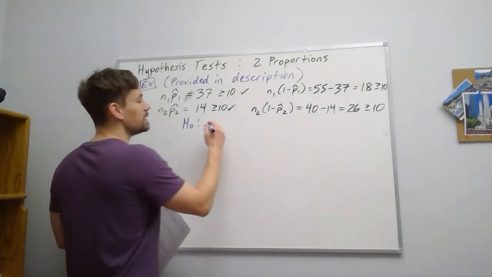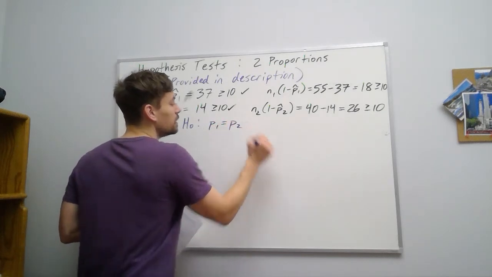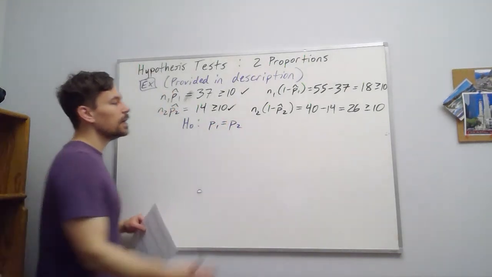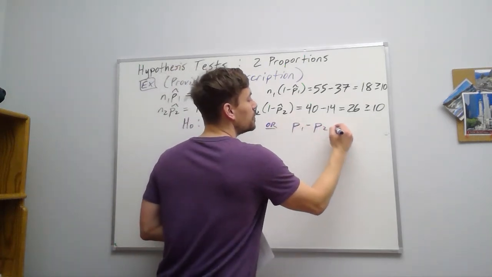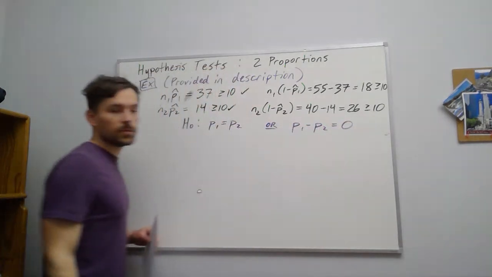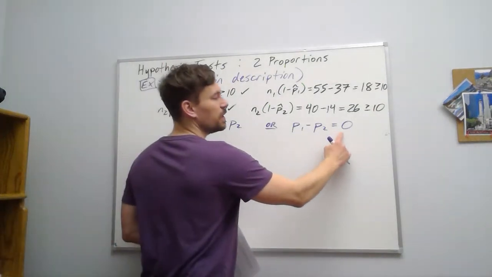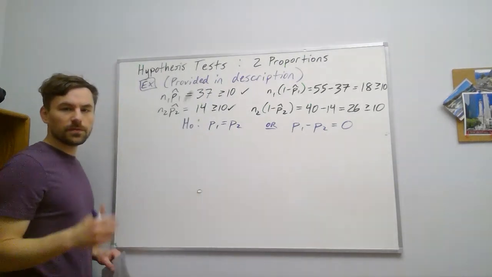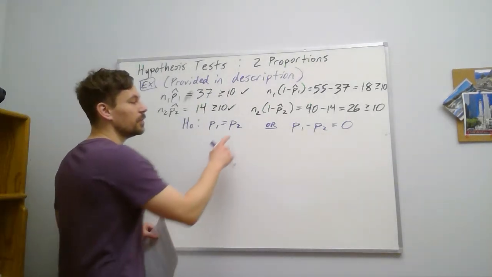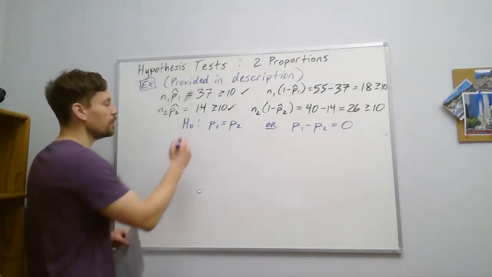So there are a couple ways to say that, but one way to say it is that p1 is equal to p2. Another way to say that is that p1 minus p2 is equal to 0. It's another way to frame that, right? That basically there's no difference in the two proportions. And if you want to use something other than 1 and 2, if you want to say L for Longwood and V for VCU or something like that, totally fine, if that'll help you.